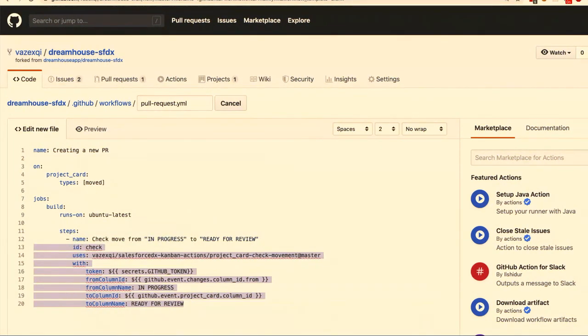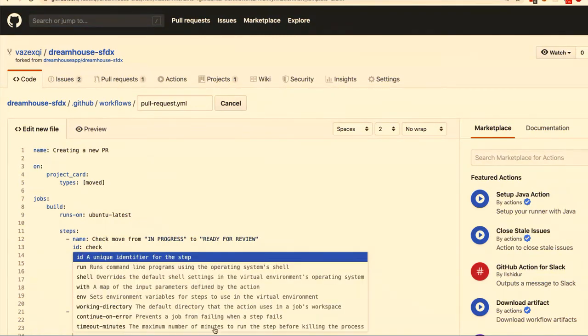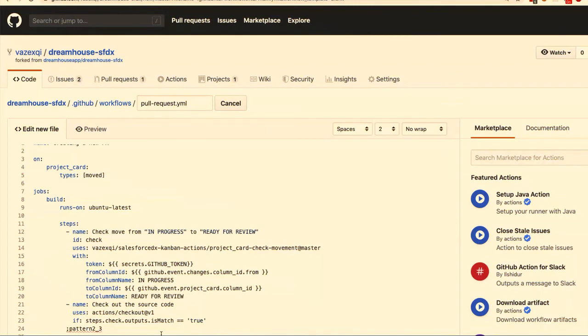Move this over here. Looks good. And again, we're going to check out the source code. So nothing special there. Then we're actually going to go ahead and create the pull request.